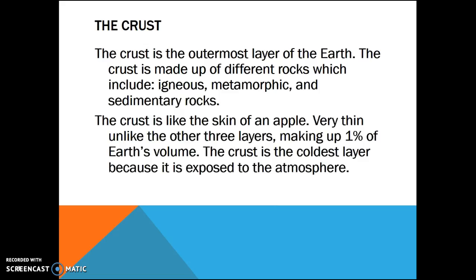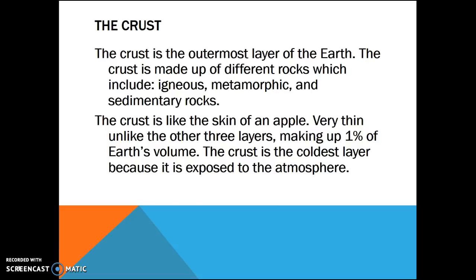The crust is very, very thin. It is the outermost layer of Earth. It is actually what you walk on when you're outside. So when you're walking on the grass or the dirt, you're walking on the crust. The crust is made of different rocks, which we're going to talk about later on in our Earth unit. Those rocks are igneous rocks, metamorphic rocks, and sedimentary rocks. And right now that means nothing, but we're going to actually be able to hold some of those types of rocks and look at them.